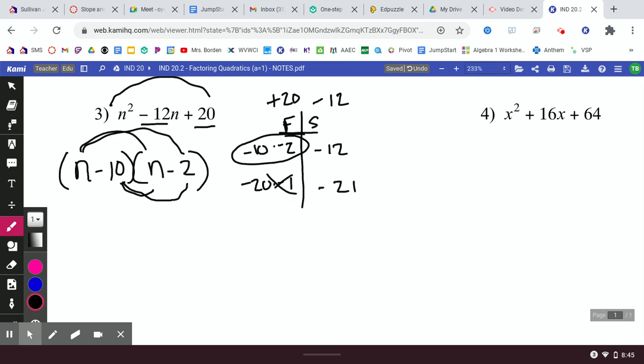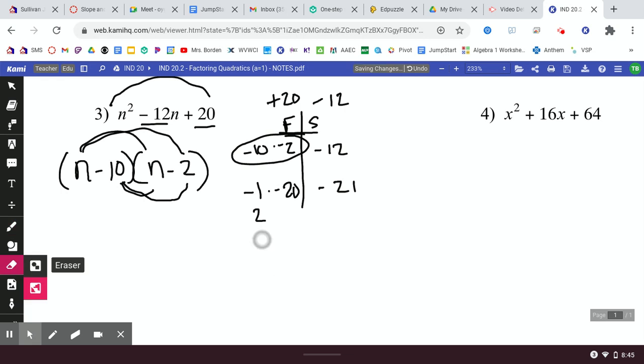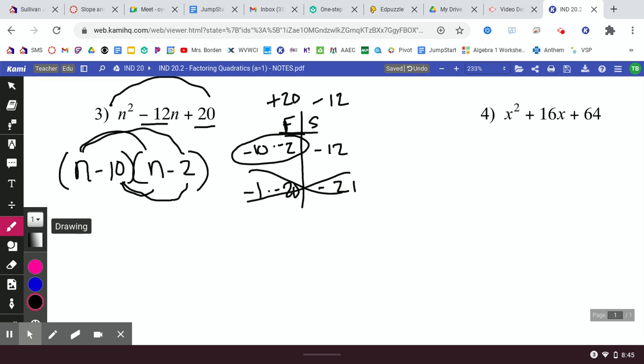That didn't work. Then I would have gone to, right, well, I like to write the 1 first, and I'll show you why. For me, it helps my progression as far as mentally going through it. If I do negative 1 times the number, then I know I can go to 2, 3, 4, 5, and however much more I need to go until I find my winning numbers. Okay? But like I said, if it jumps right out at you, don't worry about filling in extra stuff. Don't take the time to do it. Only build into your factor sum table as many as you need until you find your winning factors. The main thing here is just your signs.